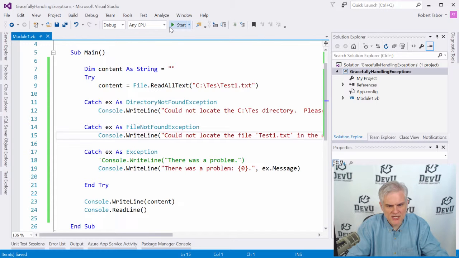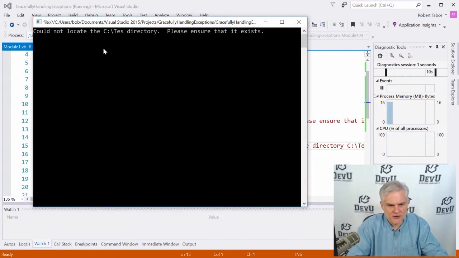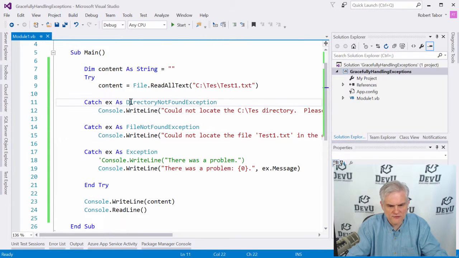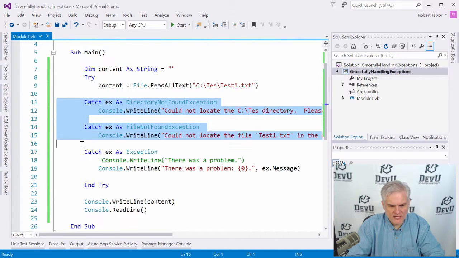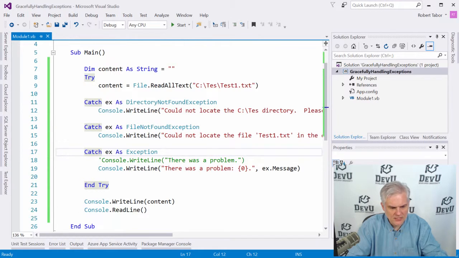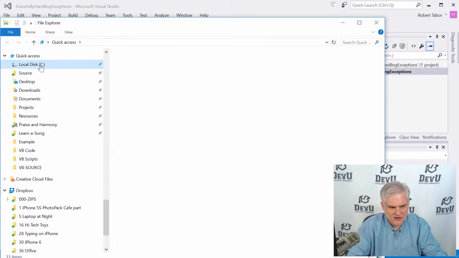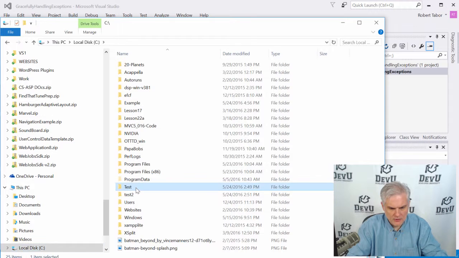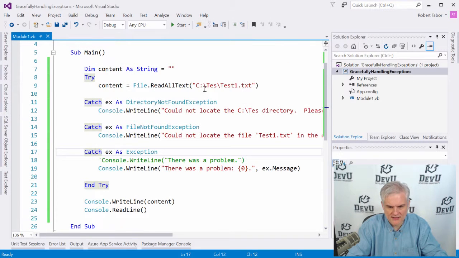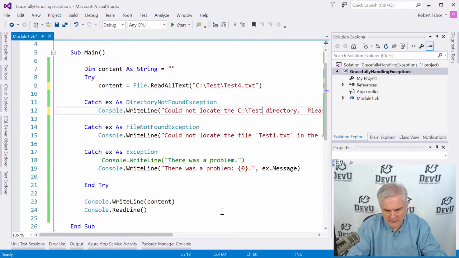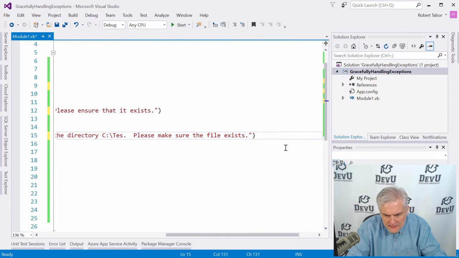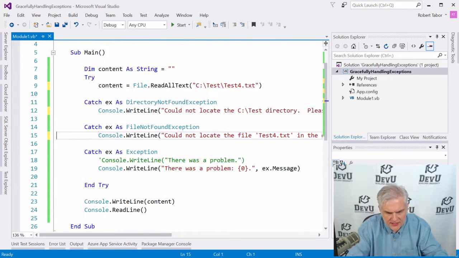Now, what happens when I run the application? Well, the directory not found error is going to fire first, because it's going to first of all look for the directory before it attempts to look for the file itself. But now let's go ahead and modify things. Actually, we don't have to modify anything there. We'll change this to test, and then we'll just change this to test4. That file does not exist. I'll go ahead and make the appropriate modifications here inside of the text. All right, just to make sure that everything looks correct.